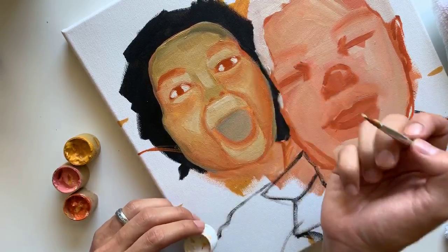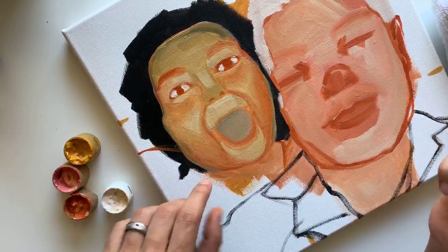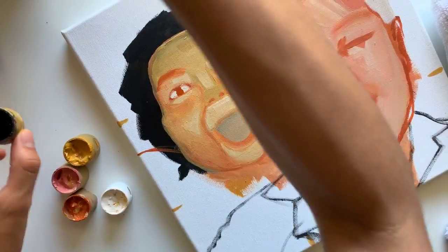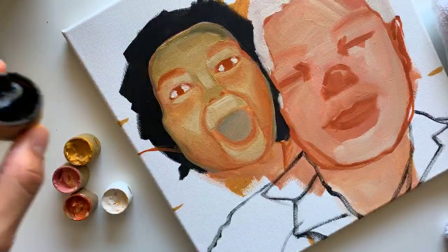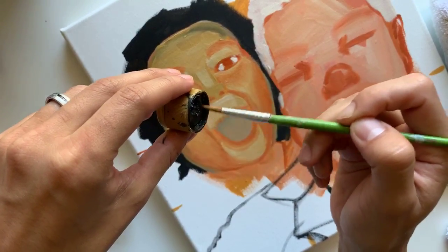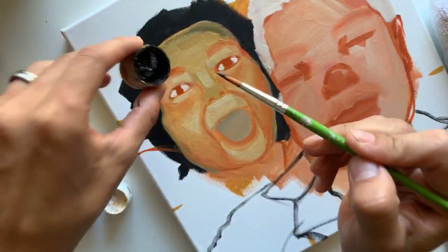All right. So now let's use some black. Oh, remember how I said don't use black until the end? Look at me, I'm disobeying my own rules.